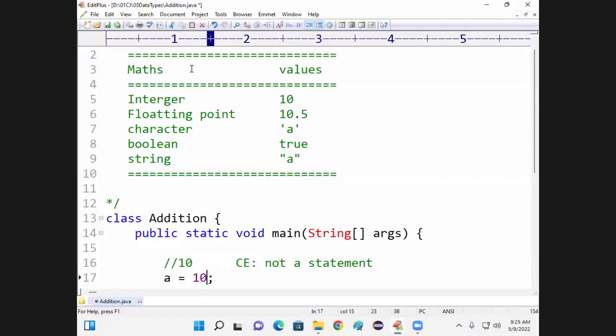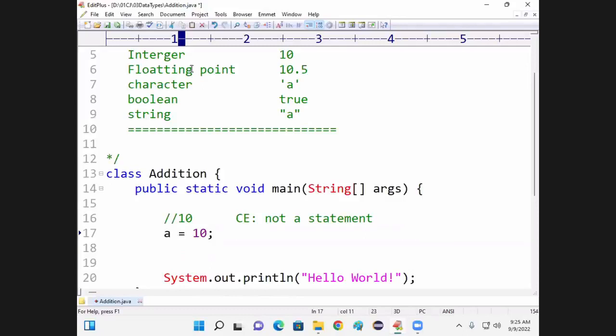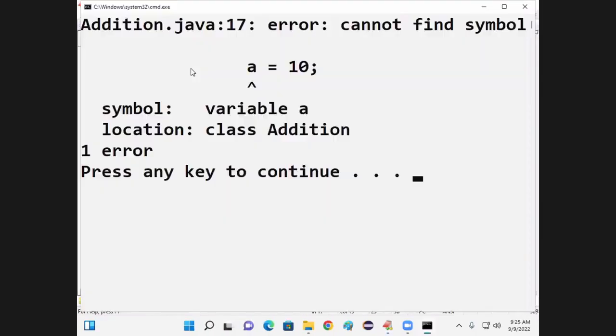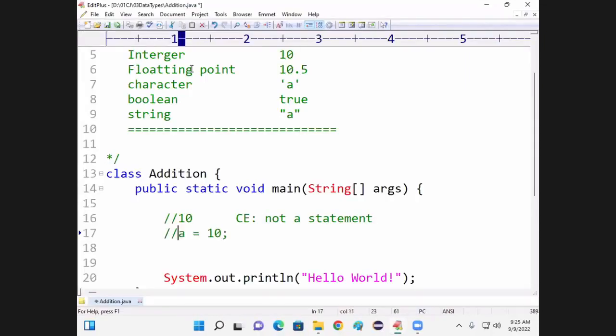Then I should say this variable is floating point. So without informing the compiler what type of variable you want to create, how can it store the value? Without knowing the type of this variable, how can it store this 10? If it is a Boolean type, how can 10 be stored? If it is a string type, how can 10 be stored? You already caught my point. So then the compiler will throw error: cannot find symbol variable A. So then what should I do?